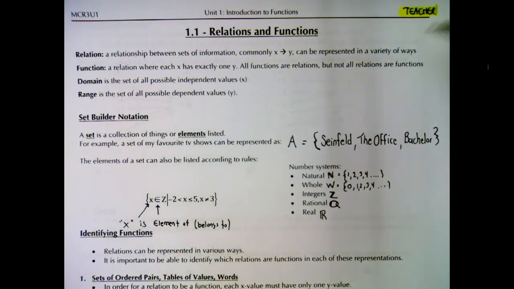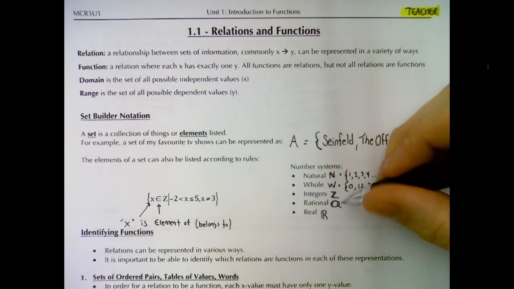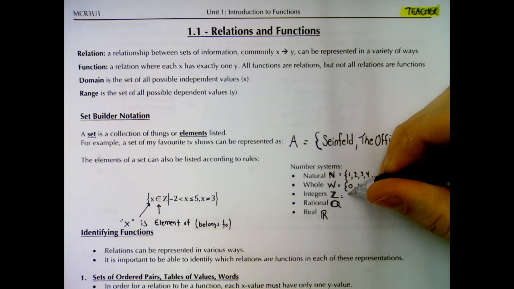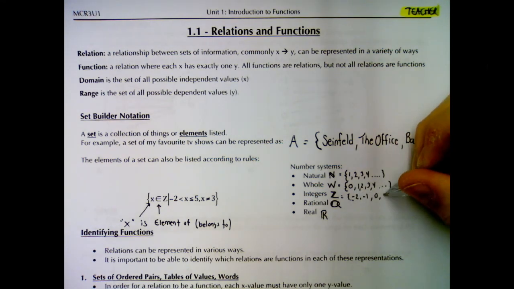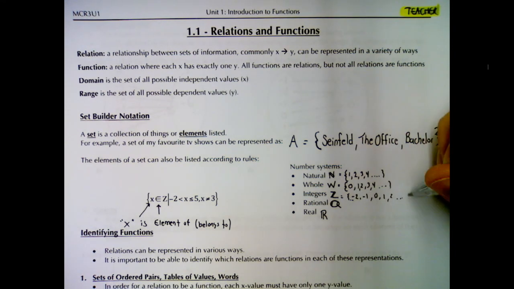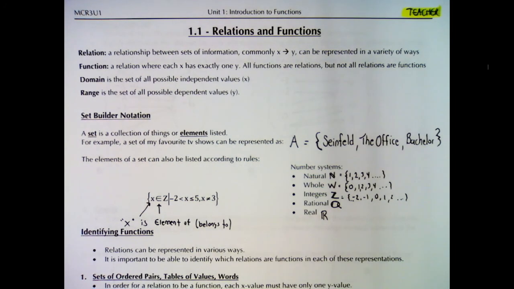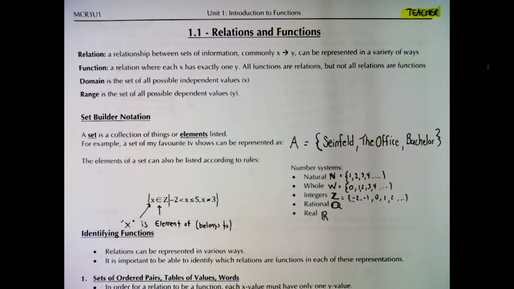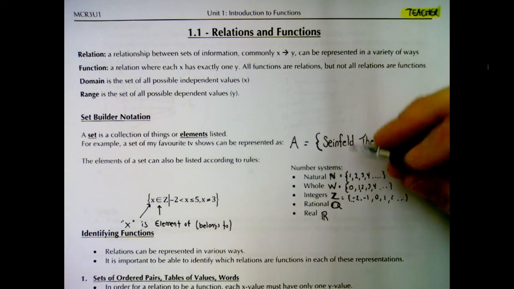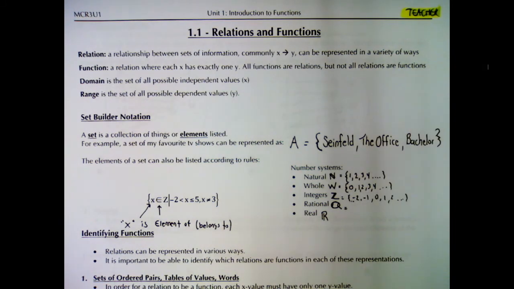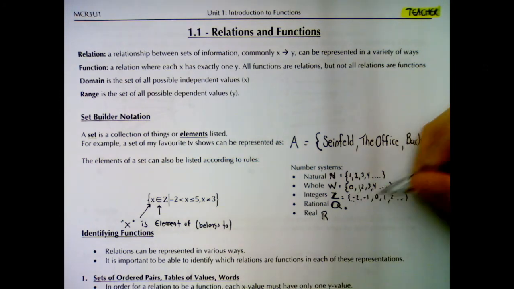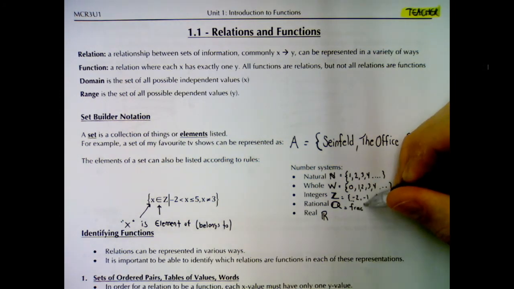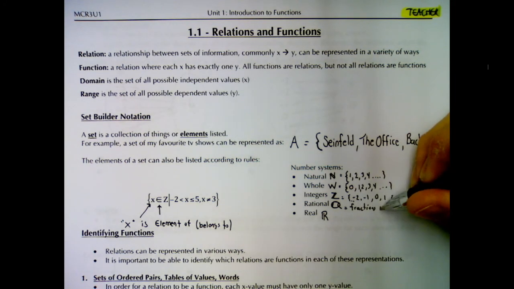Integers is pretty much the same as whole numbers, except it also includes negative numbers. So if we start at -2, there'll be numbers before that, -1, 0, 1, and 2, and so on. Whole numbers, but including negatives, that's integers. Rational is all the integers and fractions as well. So anything you can write as a fraction. So I'm not going to write this one as a set. I'm just going to say fractions plus integers.